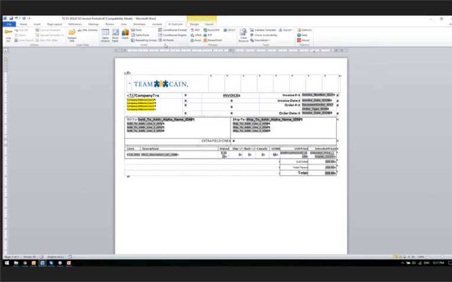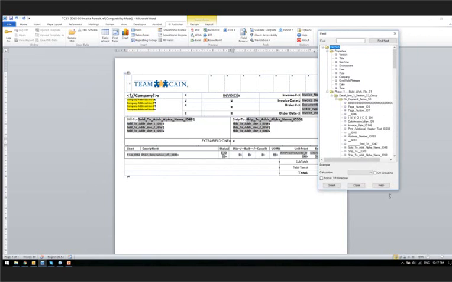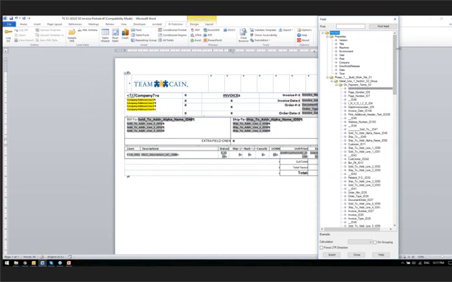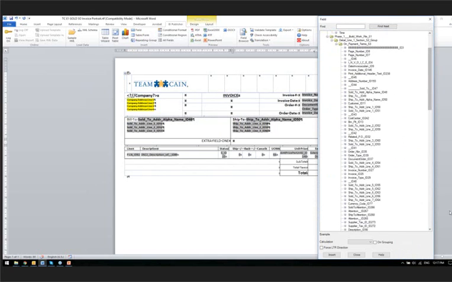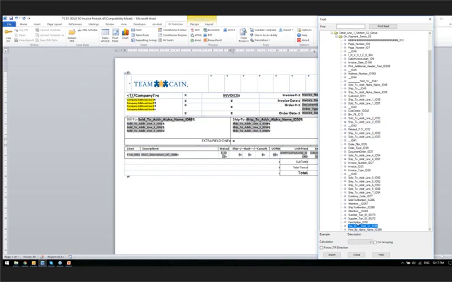To do that, we could go to the insert section at the top, and we want to insert a field. This new dialog box opens up, which lists a simplified hierarchy of what the XML looks like, and allows you to select some of the fields in the XML. For example, the one that I've been focusing on is this ship to address line 2. I'm just going to select that, and you can see here at the bottom it shows an example of what that data looks like. That data looks like this, a 5-digit number and then 2 pieces of text. If I were to go to related PO, that's just a label or description, or an actual supplier tax ID. So that just gives you an idea of what that looks like.